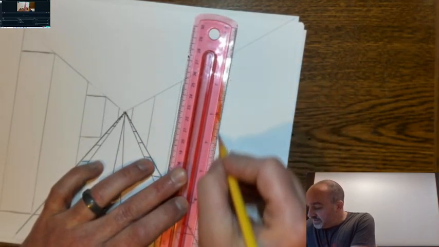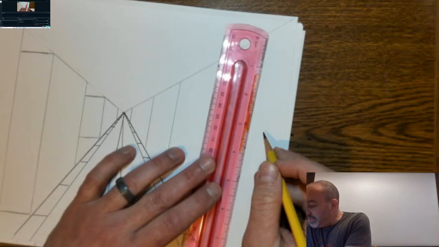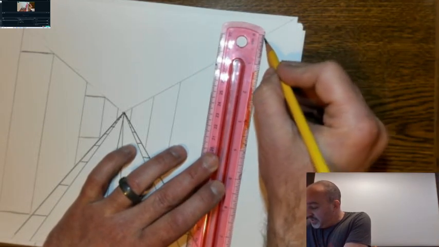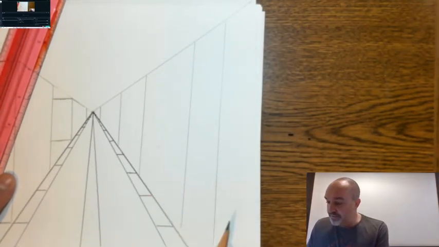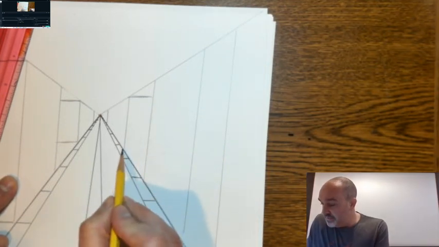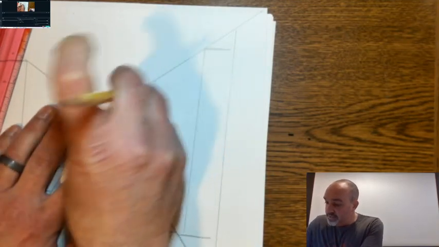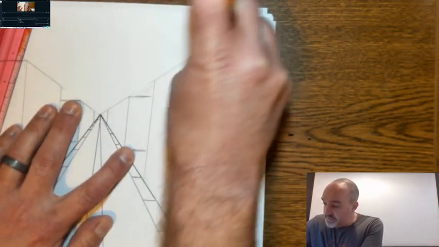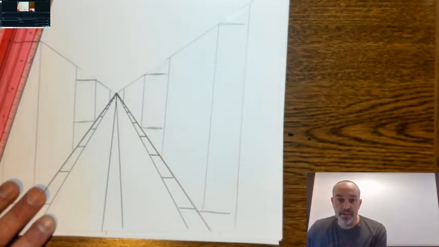Maybe this is building 2, so 1, 2, and then maybe the beginning of a third building that's going to run off my paper. I won't see that last building. It's going to run off my paper. Okay, so just like the last one. Draw that in and draw that in. Leave this here, draw that one in and draw that one in, and then erase. In between on the tops, that can go away. And it looks like I have 1, 2, and the beginning of the third building on this side.